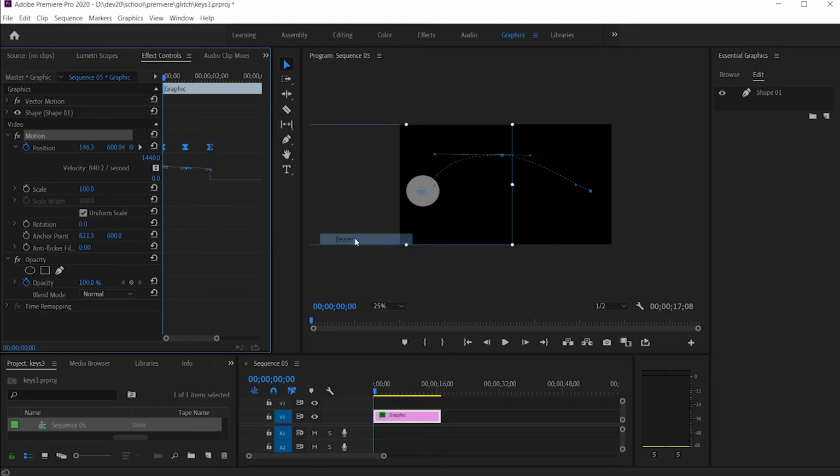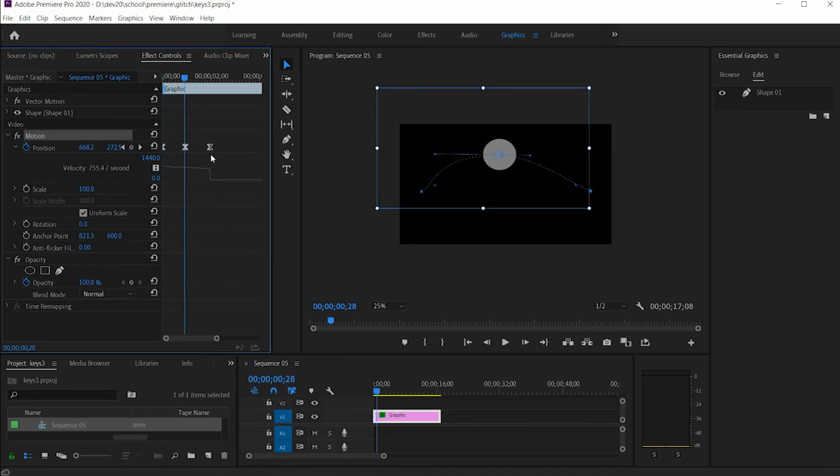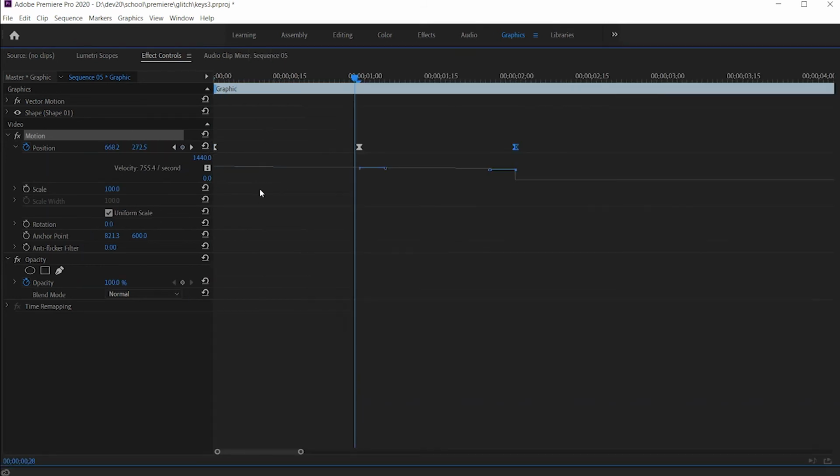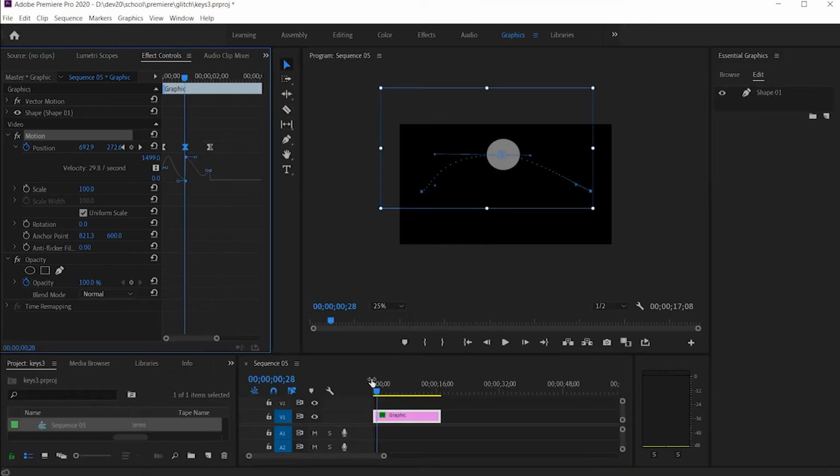If I choose Bezier, a different type of curve, and if I wanted to, I'm going to go to this window, press tilde, and maybe for this key, we can adjust its tangent point like this, and going outward like this. Now let's take a look at our motion out here.